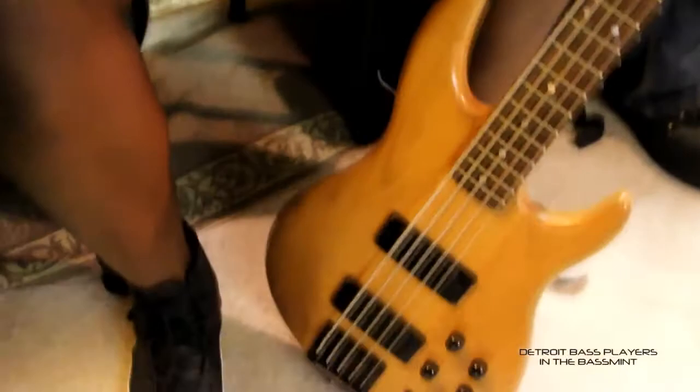Tim, what kind of bass do you have there, man? Got a 5-string PV Dynabass. How you like it, man? Man, love it. It's heavy though, but it's got a great sound. Brother, you're going to have to come back and let me get that interview. All right. So you can tell your story.